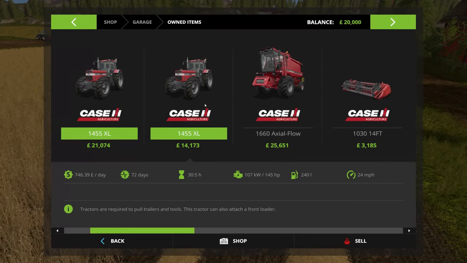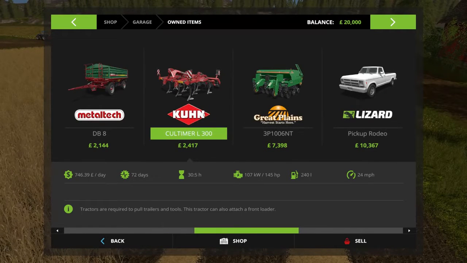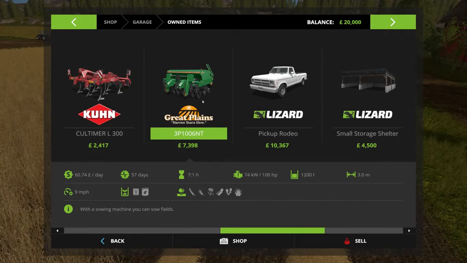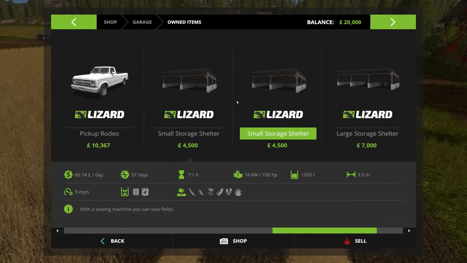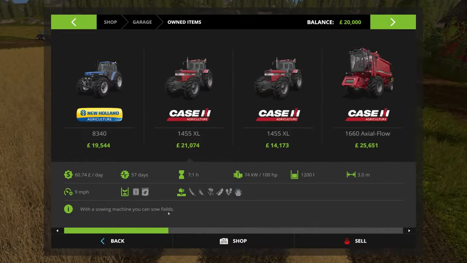I'm not sure of the difference between them. We also have the Case IH 1660 axial flow, which we're in at the moment, with its header, the Metaltech trailer, the Kuhn Kultimer L300. Great Plains. This is, I think, the Seadrill. Yes, it is. We've got a Lizard pickup rodeo, small storage shelter, so we've got placeable sheds, which is very nice to have. And that is actually as far as our garage goes.